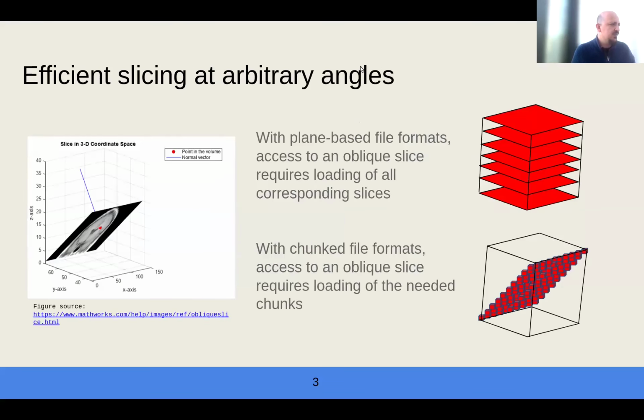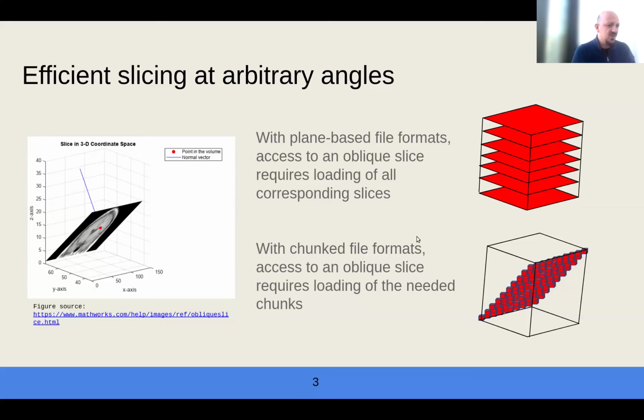So this is, for example, when I was talking about how you can access random subsets. Let's imagine that you want to just visualize this slice in a big data set. If you want to do this with a TIFF file, for example, then you need to load all of these planes into the memory, because these planes are not divisible. So you cannot just get the lines of pixels corresponding to this plane. You have to load all of these planes.